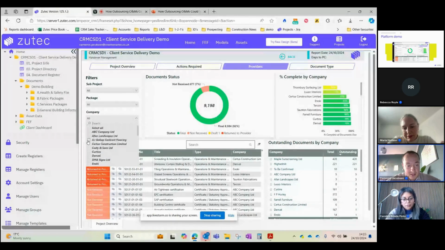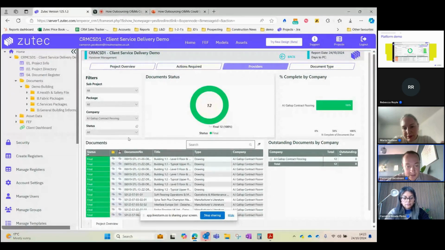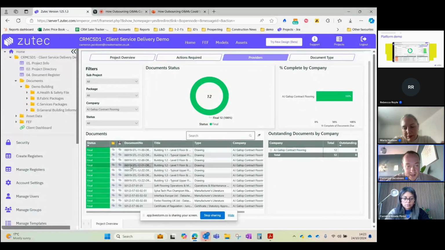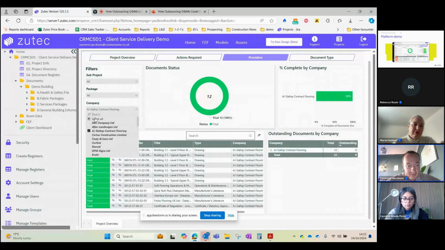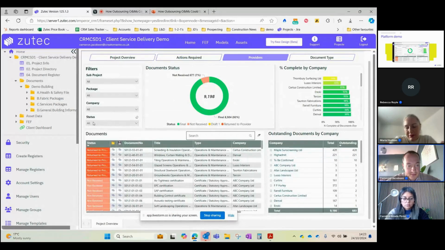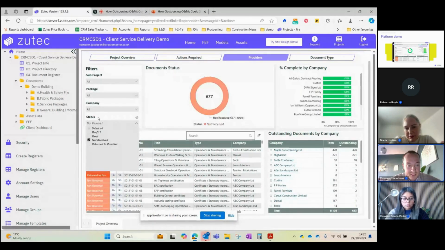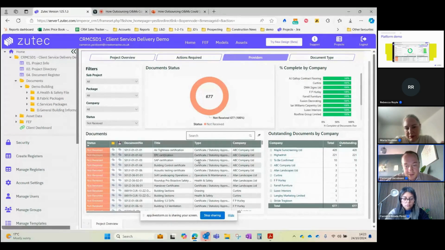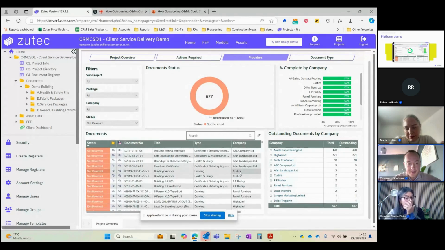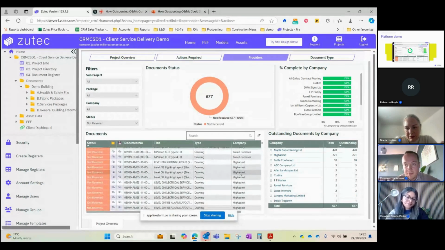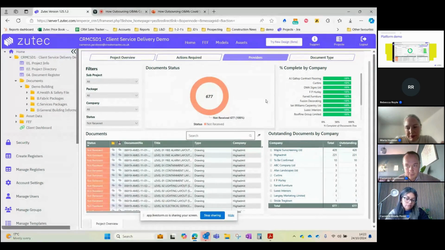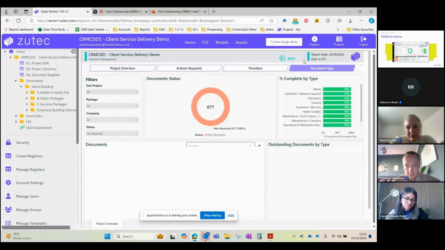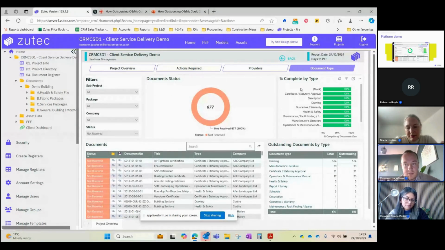So for example, AJ Gallup Contracting Floorings, we can see that there's a lot of information here that's at the final stage. We can change this to decide what the actual stage is going to be. So if we wanted to specifically look at all the items that we've not received, we can click on here and see all of the different companies that are associated with we've not received the information yet. And then we can start drilling things out depending on what the document type is.